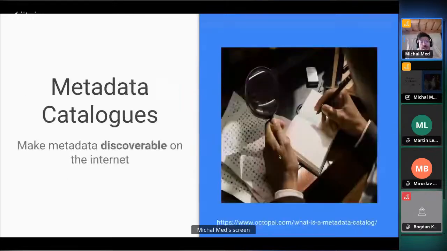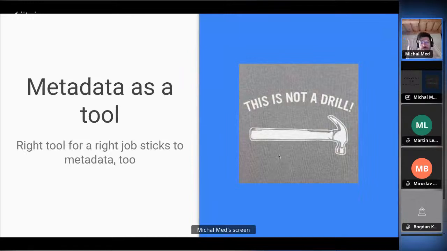The system in the case of metadata is a catalog. You can share the metadata records in catalogs, and those catalogs serve us as the discoverable function. I can look there and go through the metadata records to find something or discover something I didn't know before. I can use filters according to topics, themes, and this kind of stuff. So the main purpose of catalogs is to make metadata discoverable on the internet.